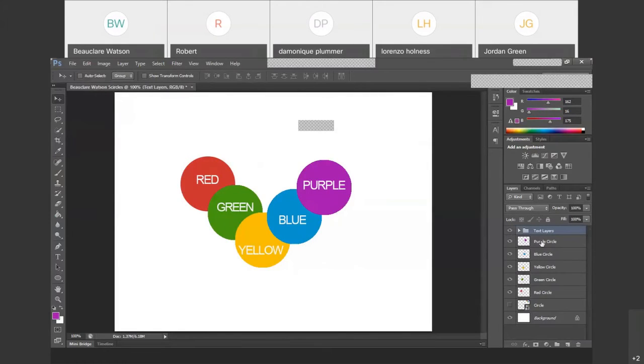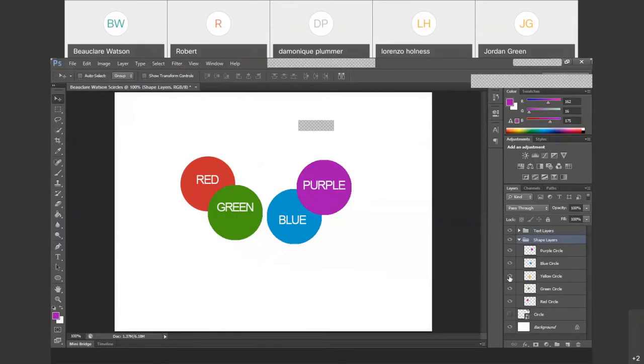All right, now I'm going to do the same for the shapes. I'm going to select, hold down shift. I want to select all of them. So hold down shift and select the first one, then select the last one and select everything. Press Control G, and that creates a second group. And I'm going to name this shape layers. So I double click on this, rename that shape layers, and press enter when you're satisfied. And this group contains all of the layers for our shapes.